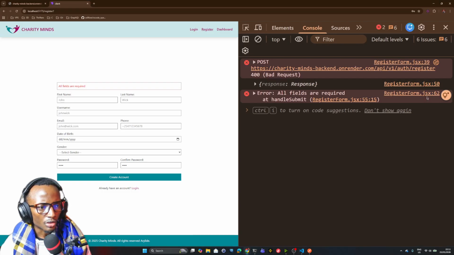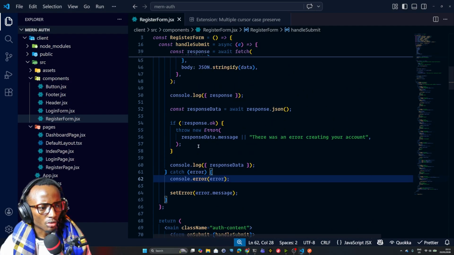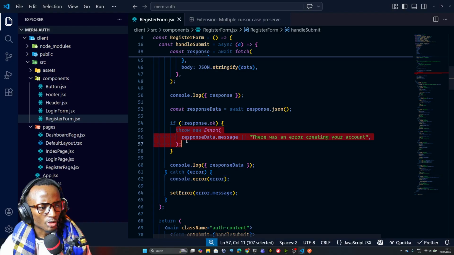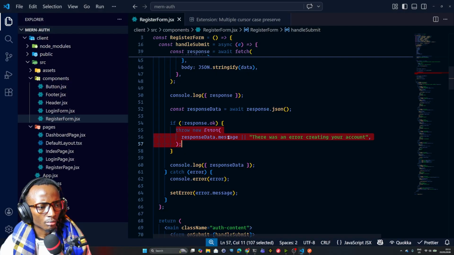Should be on line 62 over here. It is an error that has been caught. It's been thrown over here. That is where we get the message that is coming from the backend.